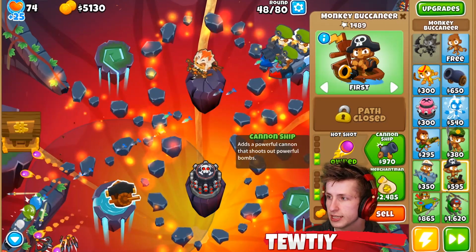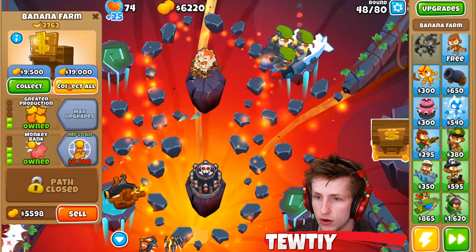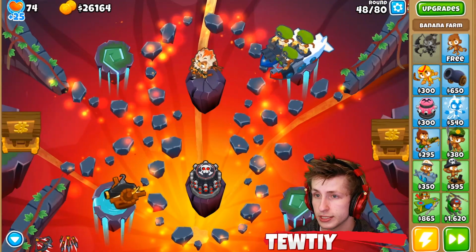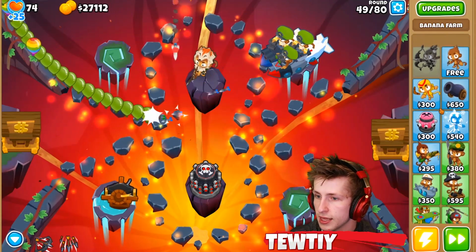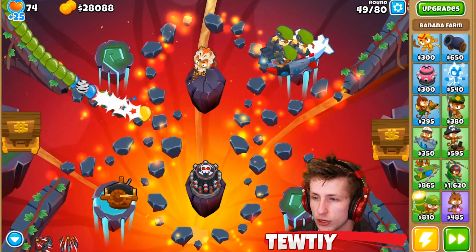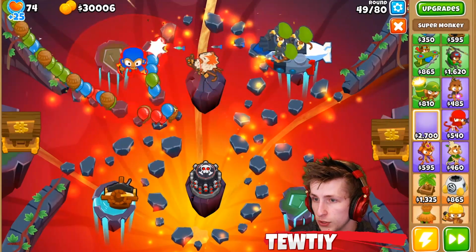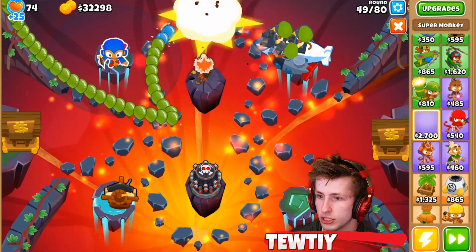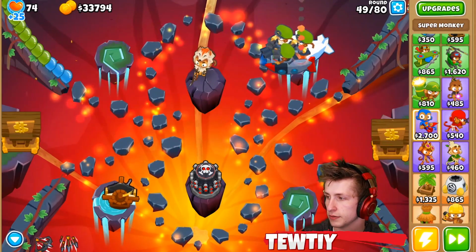Or let's just at least get the cannon ship, and that way he has the explosions. Let's get our $1,900, and now let's go ahead and get... I want more range. I think I might want to get a helicopter. I feel like that could be really good, but at the same time, I don't know if it's really worth it. I could just put, like, a super monkey right here and get, like, a Legend of the Night. But he's not going to be able to hit everything, so it's a little discouraging.